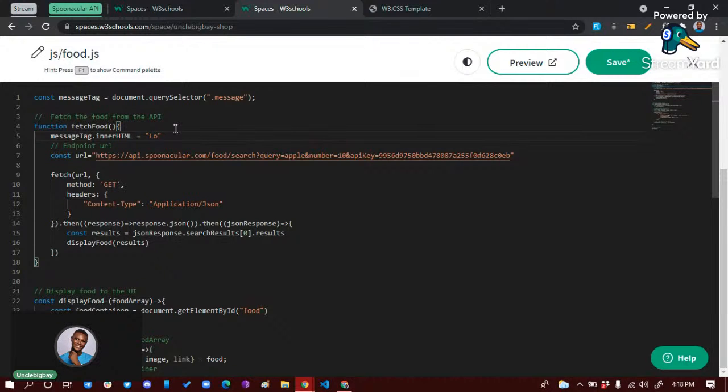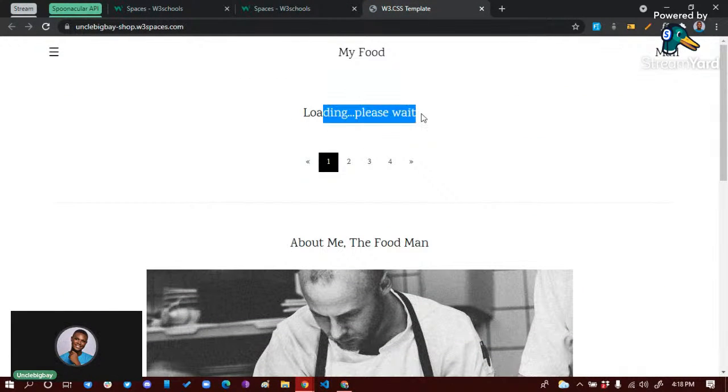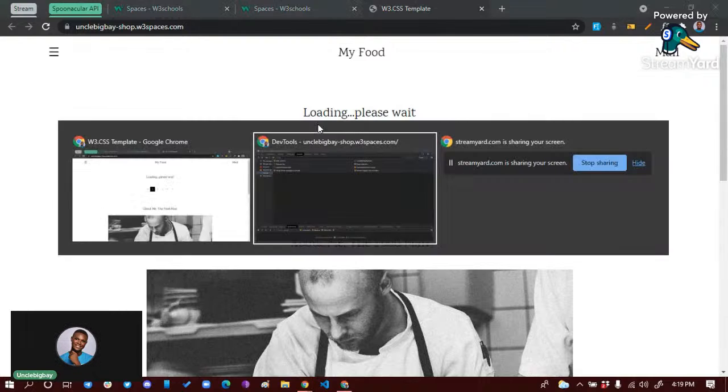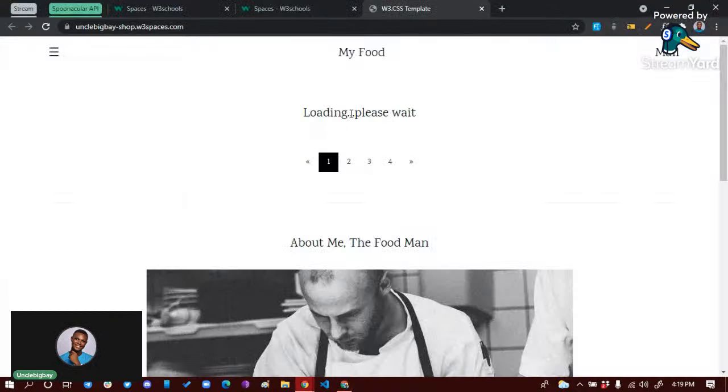what we wrote in the HTML bar, then loading, please wait. Okay, so loading, please wait. So let's go back here and then refresh. So you can see loading, please wait, loading, please wait. But you can see we've run into another issue, and the issue is that our images are not displaying. And you can see now that we don't even have any error in our console. We don't have any error, which is not a problem from our end.